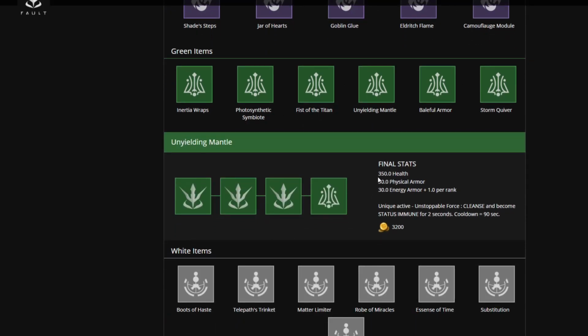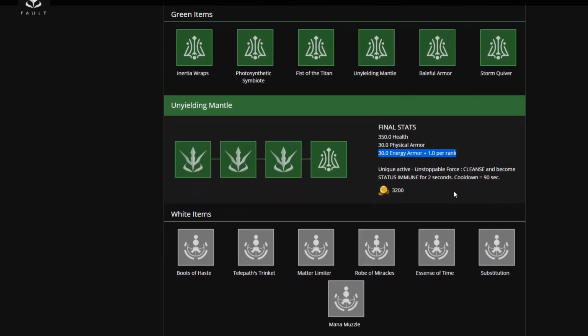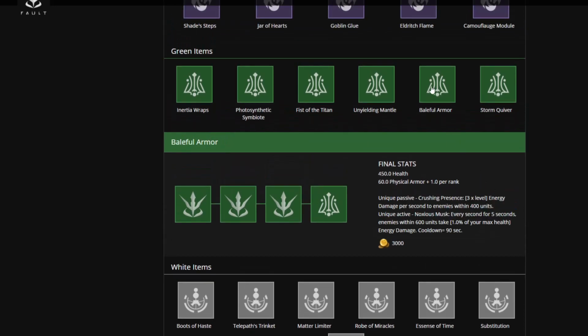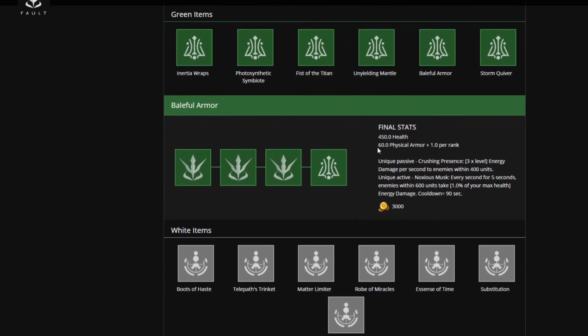Okay. Unyielding Mantle. 350 health, 30 physical armor, 10 energy armor, plus 1 per rank. And then unique active, Unstoppable Force. Cleanse and become status immune for 2 seconds. Cooldown 90 seconds. Okay, and then... So yeah, these are definitely all cards for tanks, the green items.